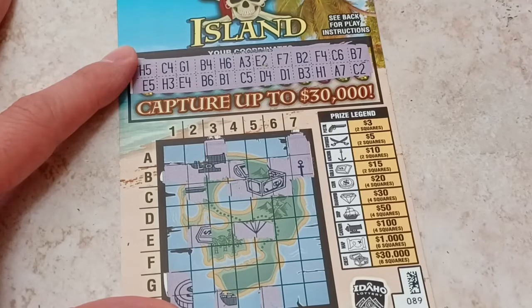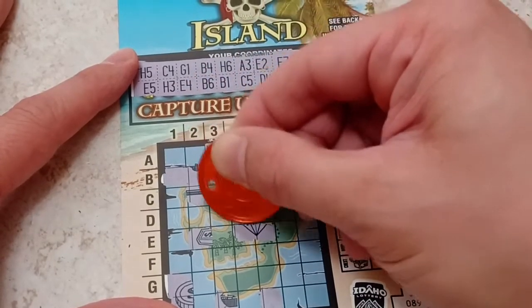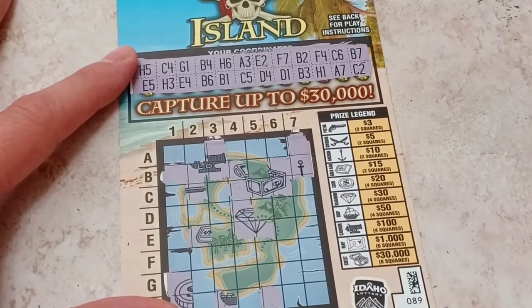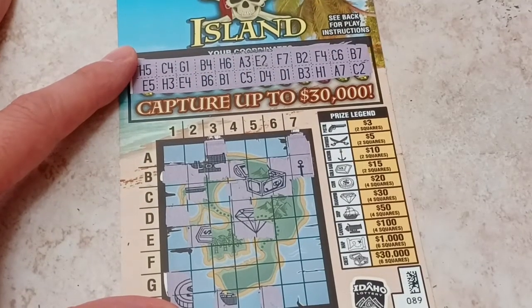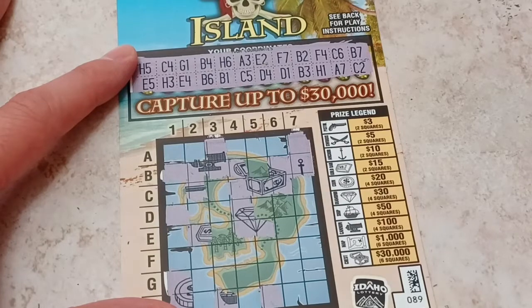So, E is done. D. D4 is the only one I see on that one. Skip the diamond. Okay, D1 is also on there. That didn't help us. BHA, looks like we're done. F is what we're still stuck with. F7, F4.